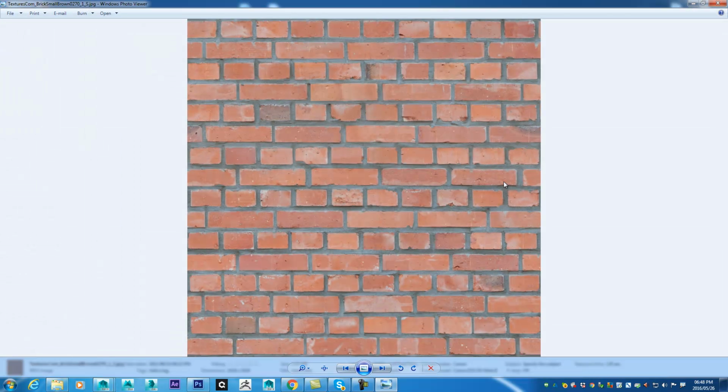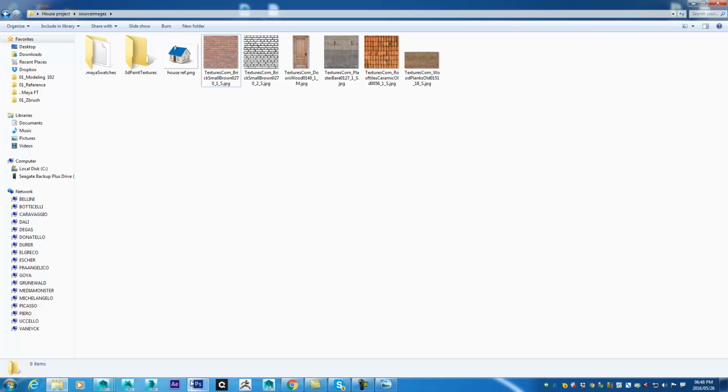Just quickly having a look at this one, you can see that a part of the actual brick from over here is essentially the matching piece that's cut off on that side. So this is how it's prepared, so that the actual roof, or rather the brick, will essentially repeat itself. So if you have to copy this over multiple times, up, down, left and right, it will pretty much stay consistent. It's not going to break. Okay, so let's get into Photoshop.